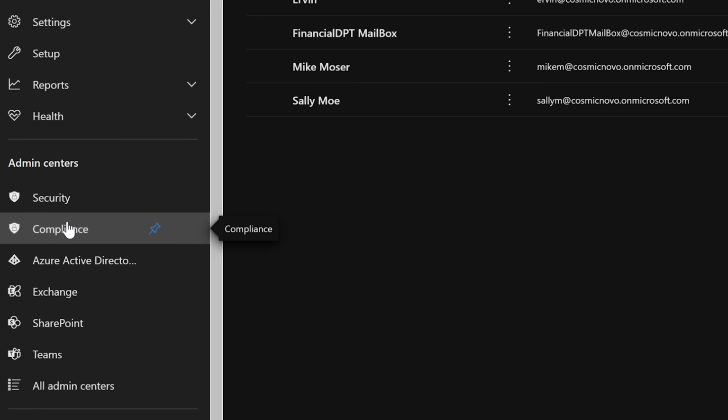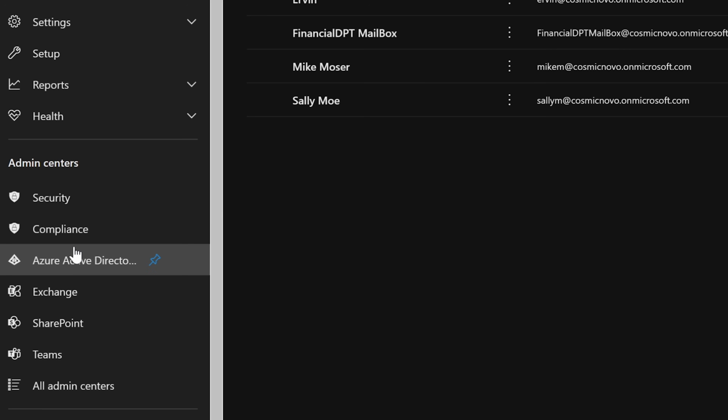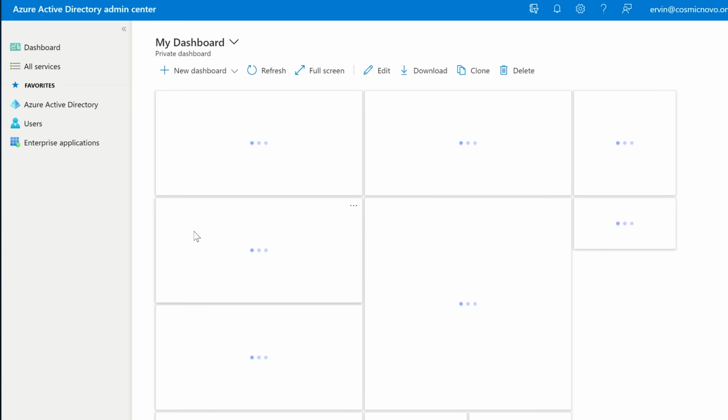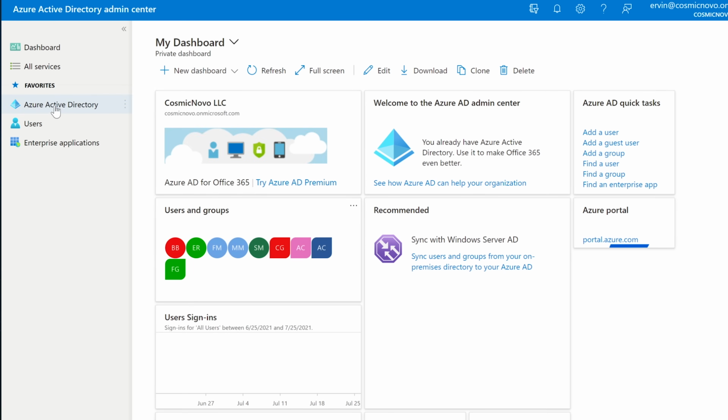We did touch on compliance and security a little bit, and that's fine. Today we're going to talk about Azure Active Directory. The reason is that, in my mind, everything is tying in together in that order. Teams will probably be the next video given that there's enough interest, but for now we're going to talk about Azure Active Directory. So if we click on Azure Active Directory, well, what is it?